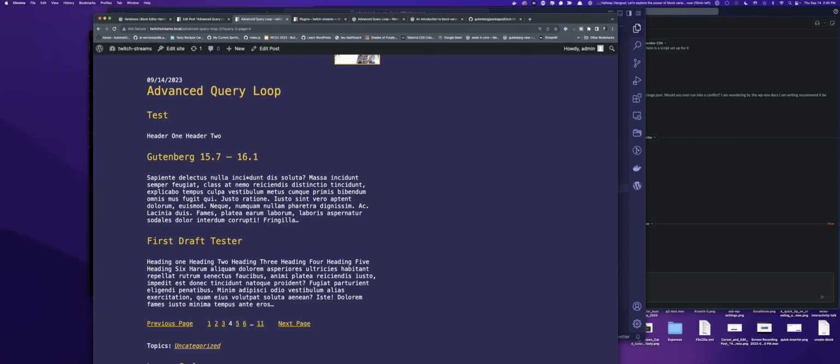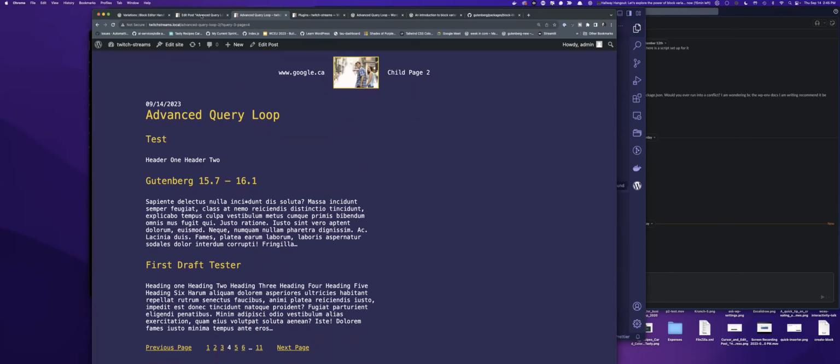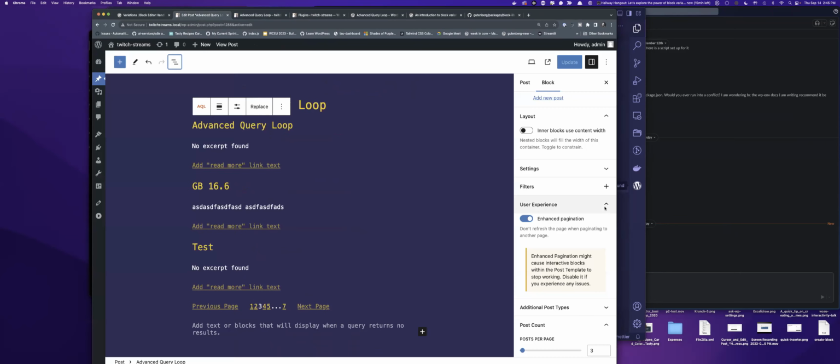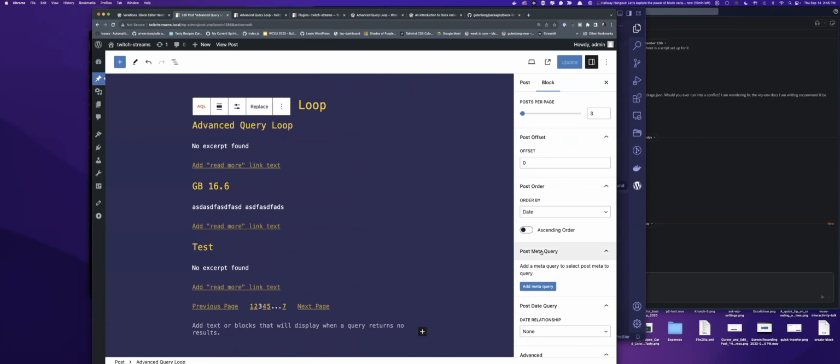I just wanted to reinforce the point. There are a lot of times when a core block maybe does too much, or when someone inserts it, it's not exactly the way you want it, or you want additional functionality, and there's a temptation to create a new block. This example that Ryan has is such a great example of why you don't necessarily need to.